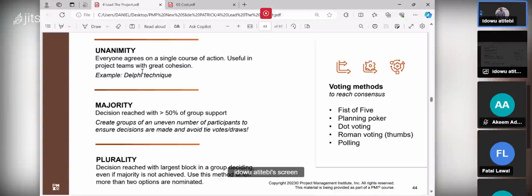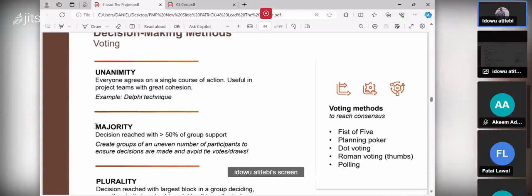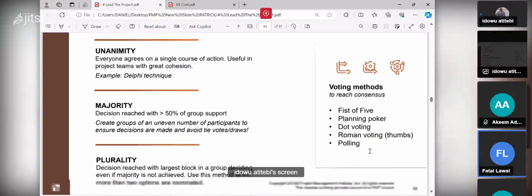But the other one, the left hand there, the one you are calling anonymity, majority, this is what you do. This is the name they call it. They are the same thing, but they call it different names. So when you see fist of five, planning poker, which at least you must know the meaning of planning poker, dot voting, you should know that whether you are talking about waterfall or you are just talking about change driven.